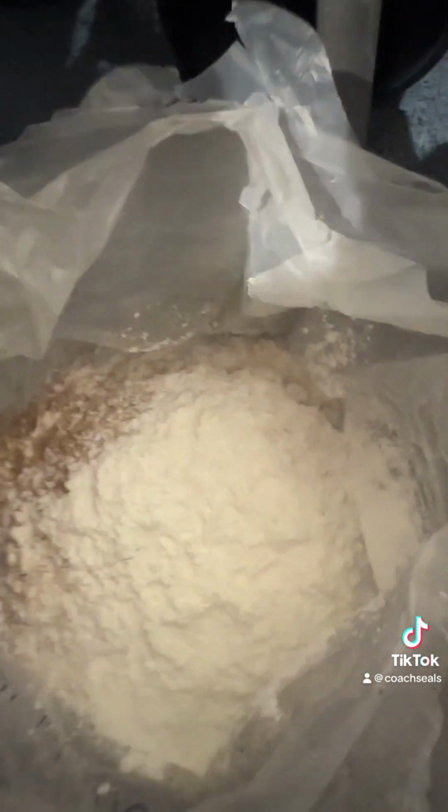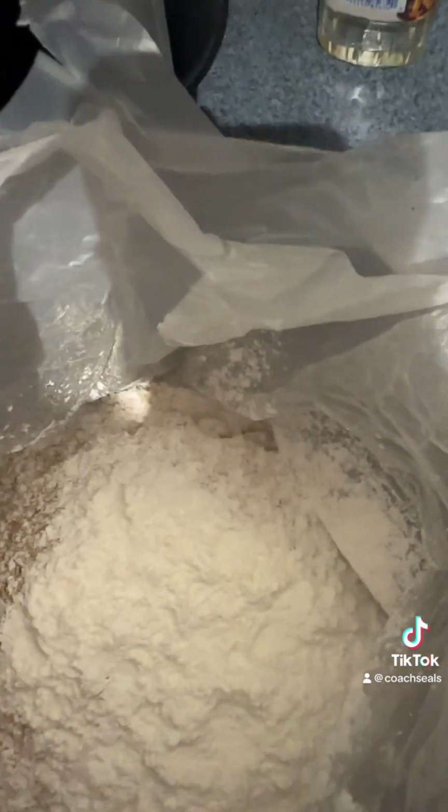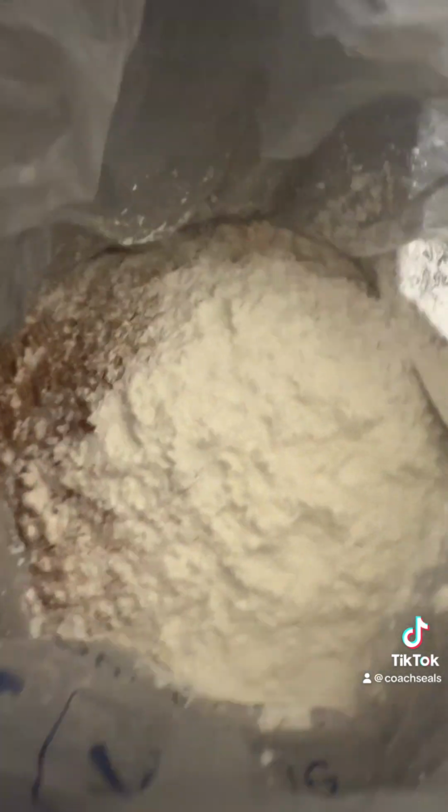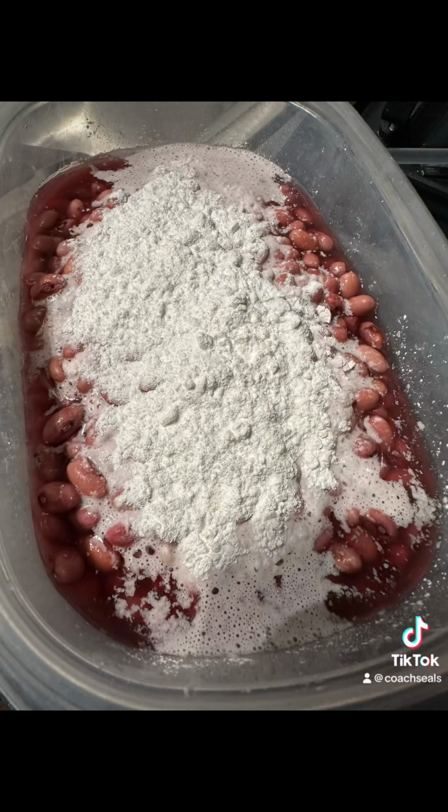Clover Valley, shout out to Clover Valley. Go and put some of that extra crispy, Mama's extra crispy, on there. You know what I'm talking about? Got a secret recipe, huh? Stash, stash, stash.